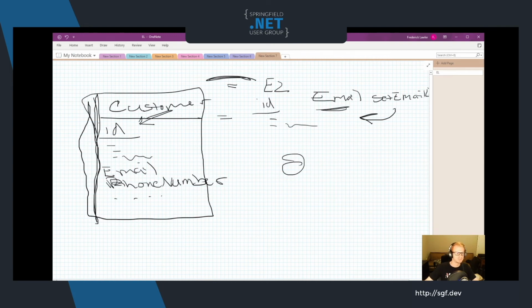So an entity could be a customer. They have an identification, and their values are email and phone number, and they can be mutated. Sometimes that may not necessarily be the case. Sometimes we may want to actually introduce invariants, which is the fancy way of saying that in order for a customer to exist, a customer must have an email and must have a phone number. So when we create the object for customer, we can't create it unless we have these things already.